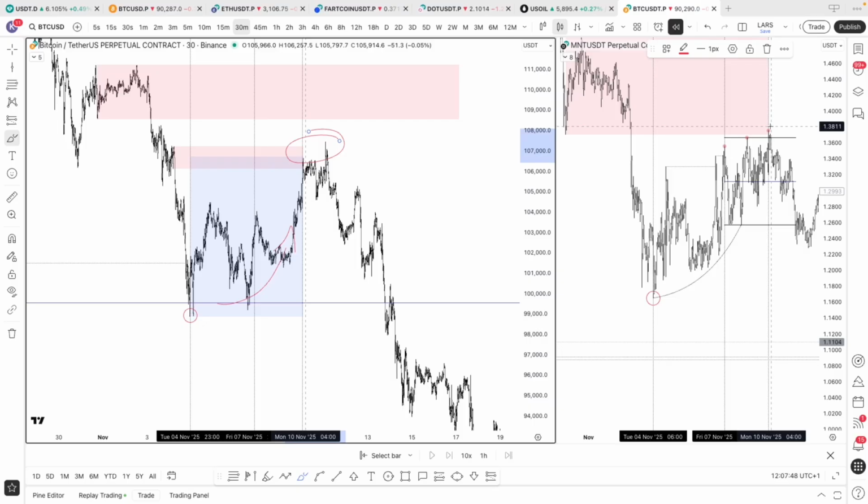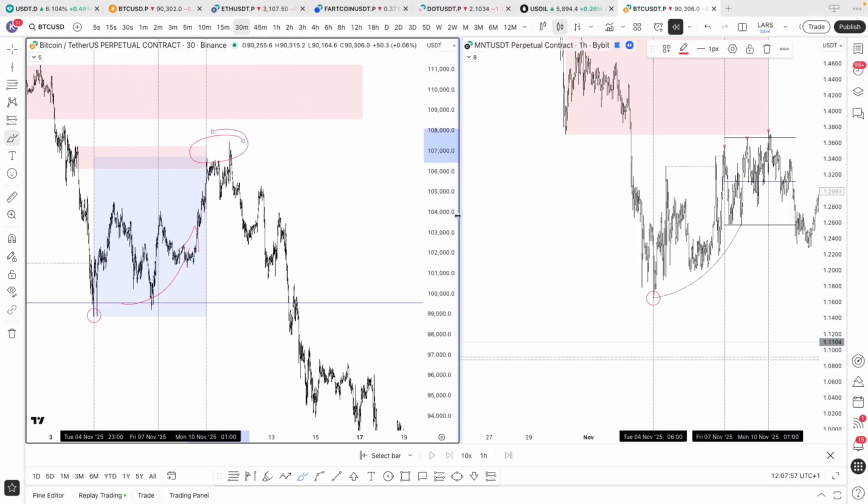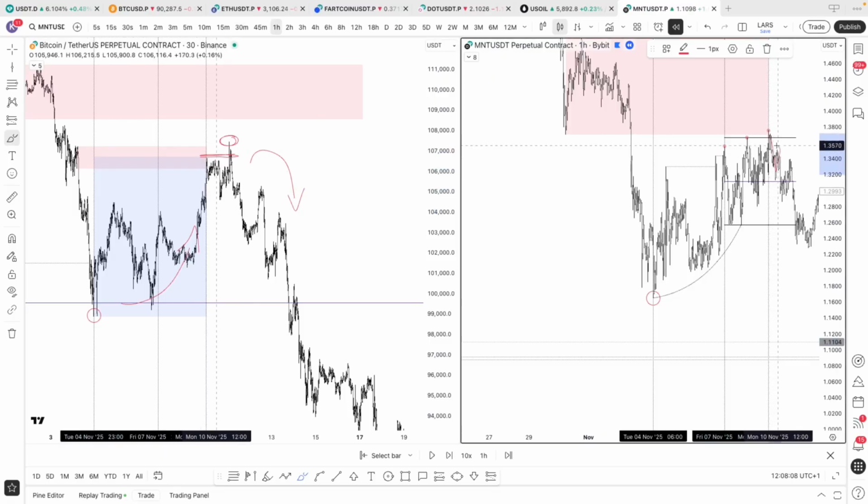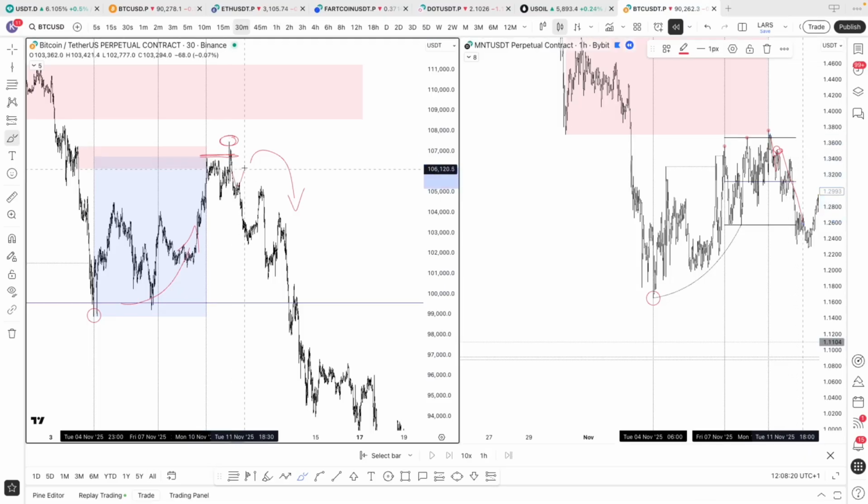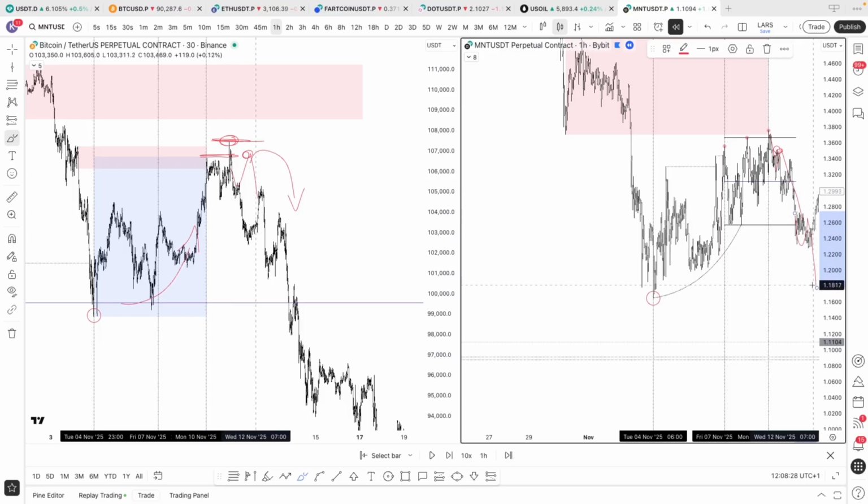So an A setup, contextually speaking, with our high probability distribution model is going to be an amazing trade. Pay close attention right here that Bitcoin makes a higher high right there before rejecting back down, and MNT only makes a lower high. Very similar to our Bitcoin and MNT situation at the all-time highs on MNT, where Bitcoin retraced back up, making a lower high, but almost exceeding that high again. And MNT already completed the distribution and only made a local pullback before the bearish continuation.